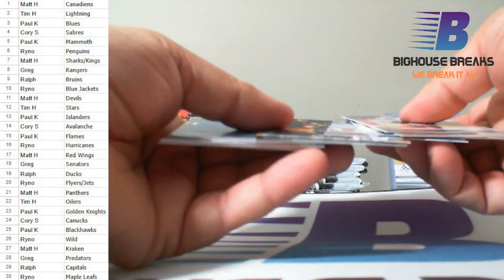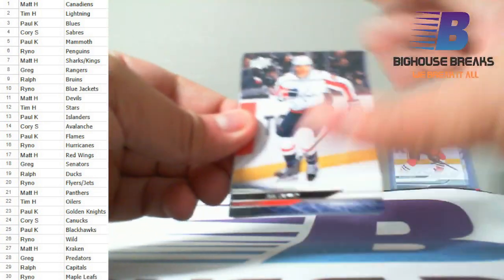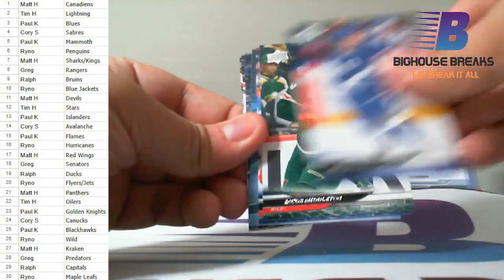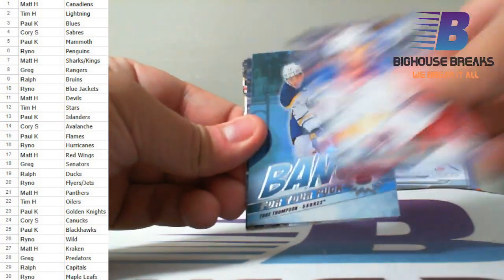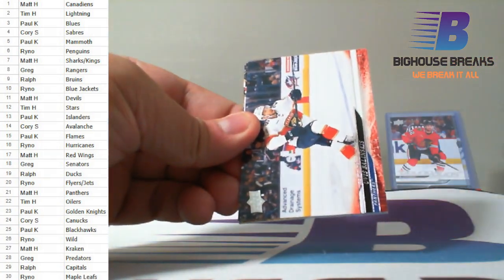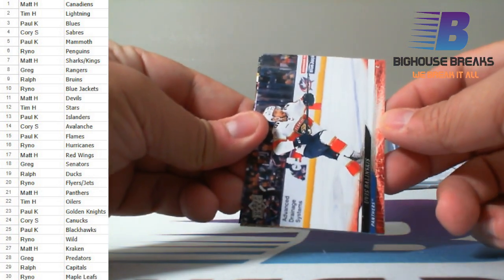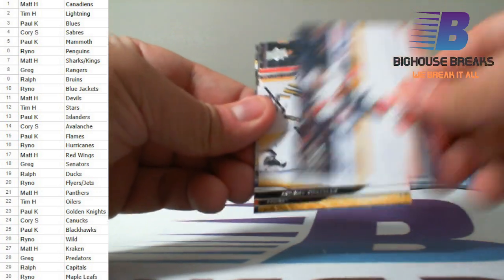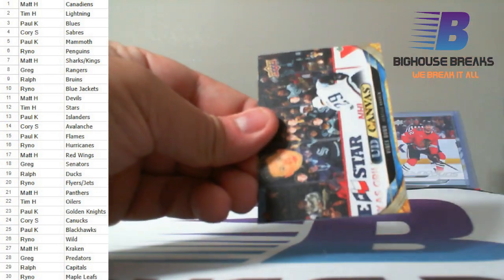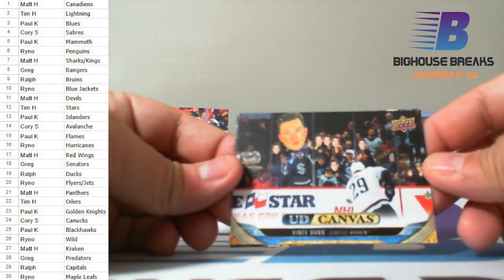All right, here's what I like seeing. We got Canvas, we got Young Guns, we got everything in this pack. Loaded pack. Nick Dowd, Scott Loughton, Radish, Middleton, Scheidel. All right, there's a Tager. A little bang for your puck. Thought I moved all the inserts to the back. Was that just random right in the middle? A little Tager. Uvis Balzinkas. A little Swayman. Pellick. Pickard. Canvas. There we go. Oh, that's a canvas. Vince Dunn for the Kraken.